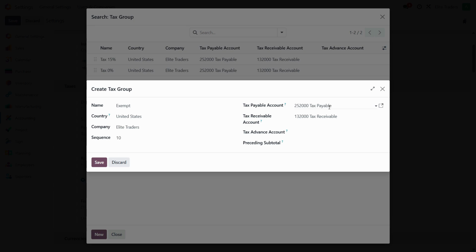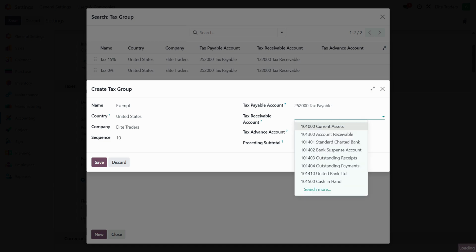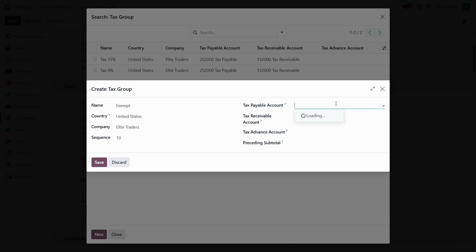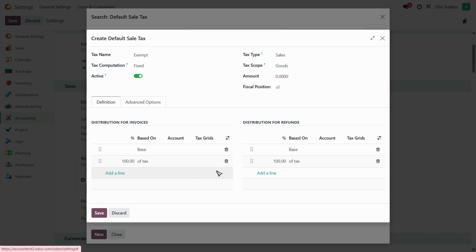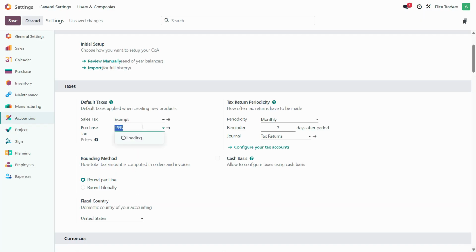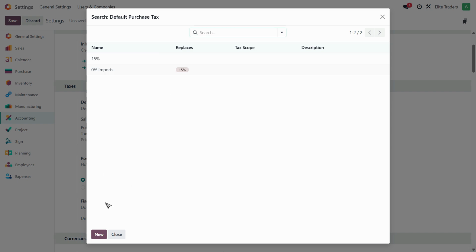Click on save, and there is some error. Actually, let's remove both of these and try to save this. And since it is an exempt account, we don't need to mention the ledgers. Click on save. And now let's configure it for purchases as well.